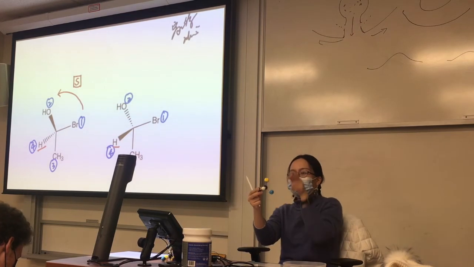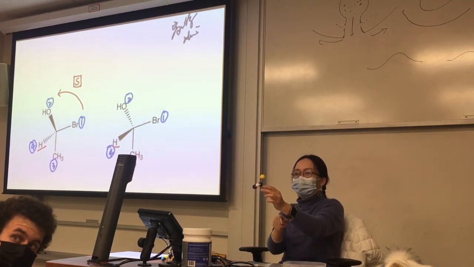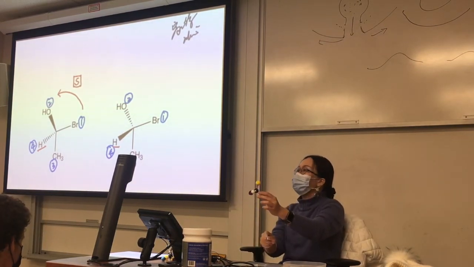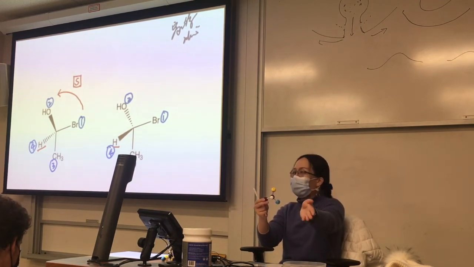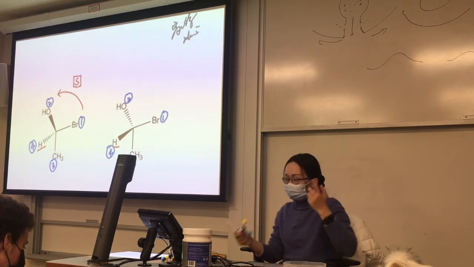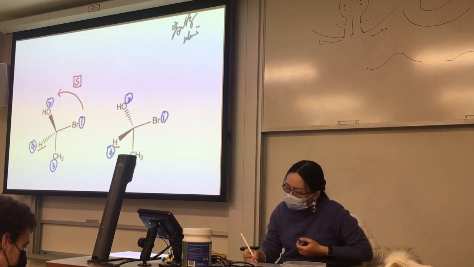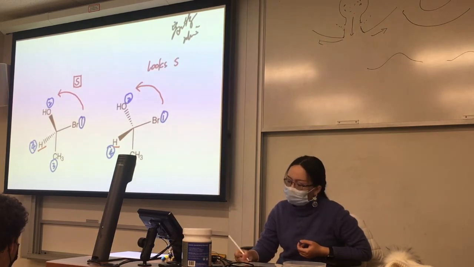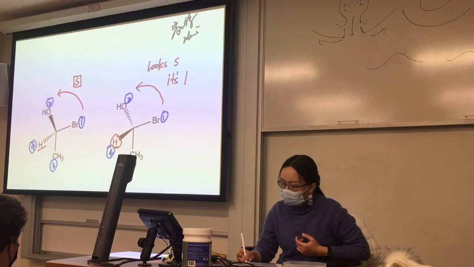From my perspective, if I do this, it is clockwise, but from your perspective it is counterclockwise, the one that I'm rotating. I'm seeing hydrogen in the back of the paper. You are seeing this hydrogen wedged out of the paper. So in the case of the second, you can just assign as it is. It's counterclockwise, so it looks like S, but because your hydrogen is wedged out, it's actually R.